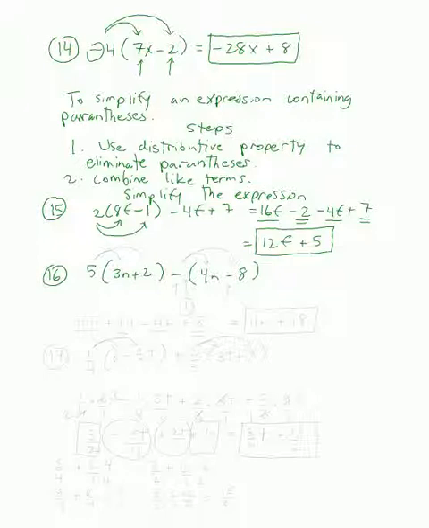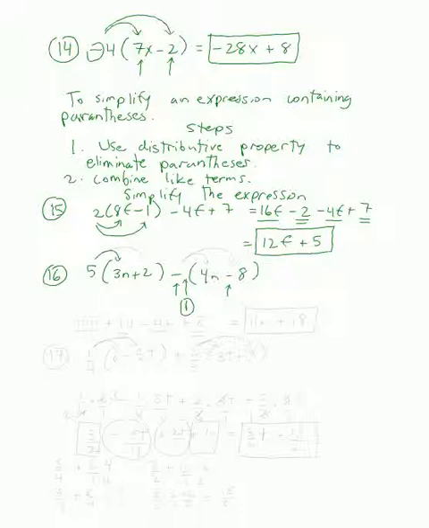Now, in this problem, there's a couple of things that can throw people off. First of all, we have this minus sign here. This minus sign and this minus sign can throw a lot of students off. Just remember that the first minus sign is going to change the signs of both of the insides. You can also picture there being an invisible 1 right there. So let's go ahead and distribute.